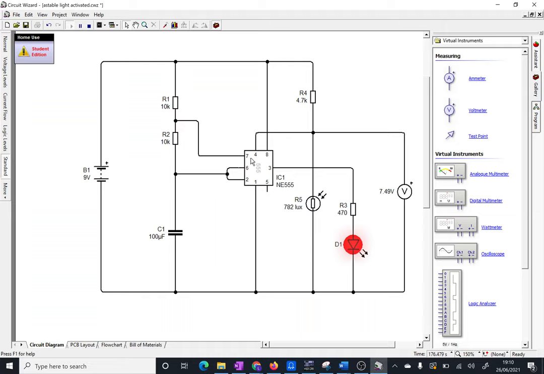Maybe, say, as a pass candidate, your circuit's not working because when you put your voltmeter on pin 8, it reads 0 volts because you're shorting your circuit out. Your 9 volts coming in on pin 8 is being shorted out to the 0 volts, so you've got nothing there. But for merit and distinction candidates, you should be testing your circuit, and maybe you've got a voltage on your light sensor. Even though nothing's happening with your LED, you can see that the light sensor element of your circuit is working, so there's a fault elsewhere.